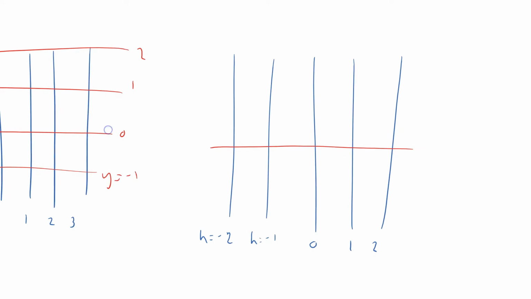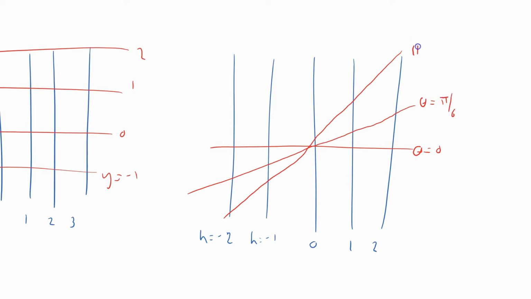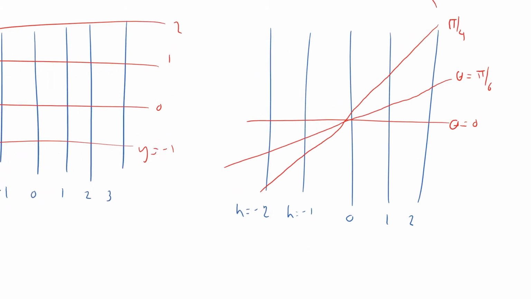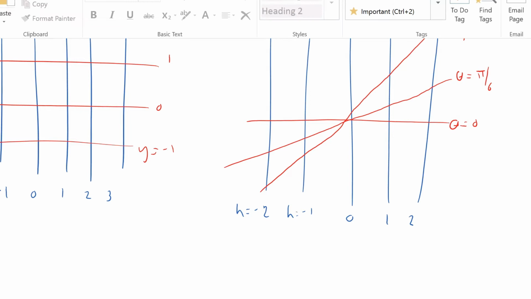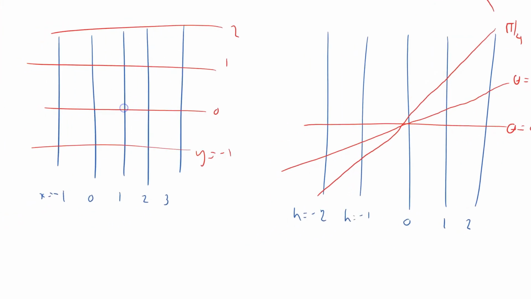And here I had theta. This was a little bit difficult to draw. That's not bad. Theta equals 0, theta equals pi by 6, pi by 4, and so on. What I want to do now is to move around on this surface here, being a little bit coy about exactly what I mean. But I want to move around. I might be here, and I might want to go somewhere else.